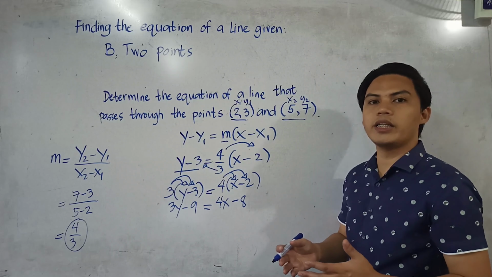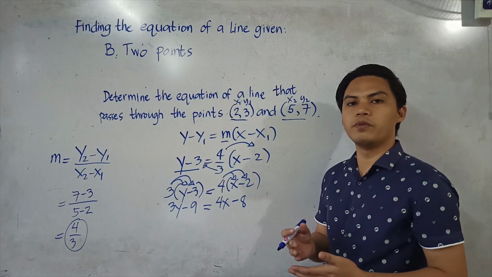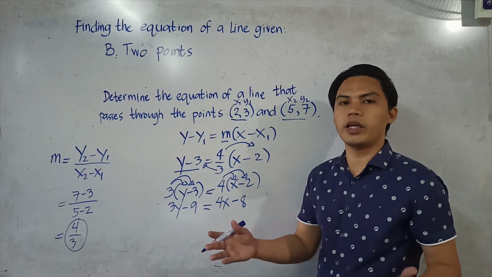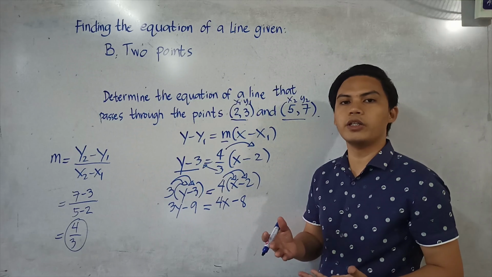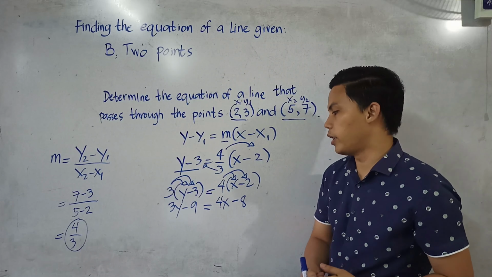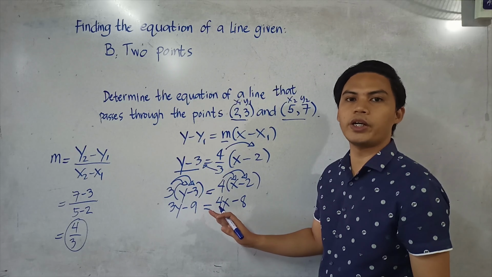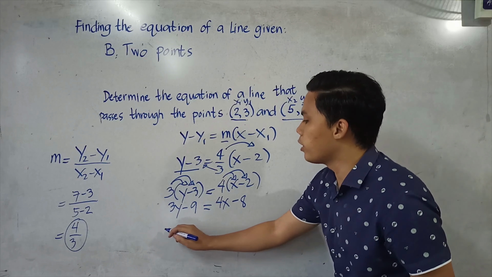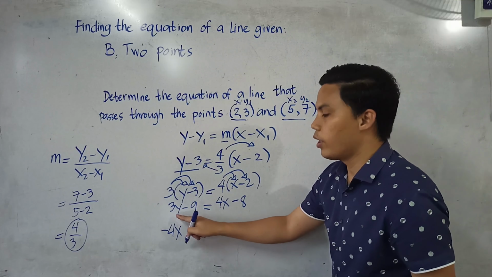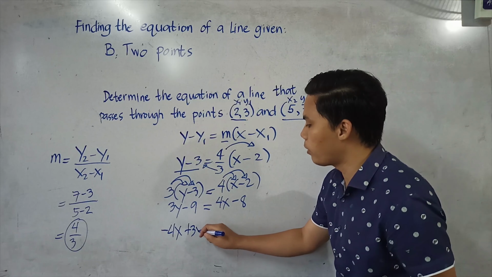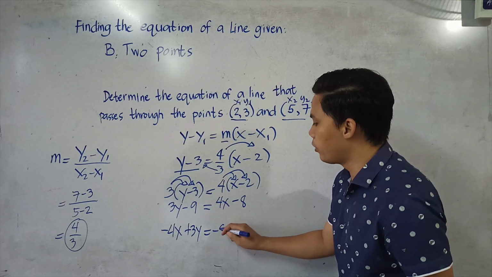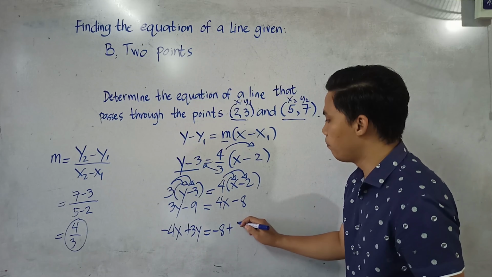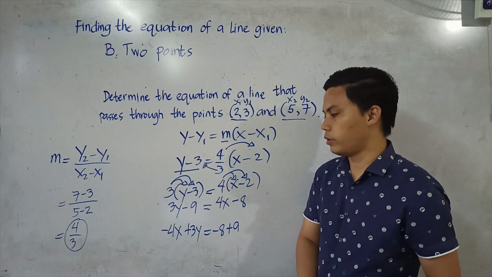Okay, gaya na ginawa natin kanina, we are going to make sure na yung final answer natin would be written in standard form. Although we can write it in any form, but it would be very convenient kung standard form yung gagamitin natin. So, lahat ng terms na may x and y variables ay lilipat natin sa left side ng equation. So, 4x now becomes negative 4x. 3y, bring down. So, positive 3y pa rin siya. Is equal to, bring down negative 8, then itatranspose natin sa negative 9. So, magiging positive 9. Okay?